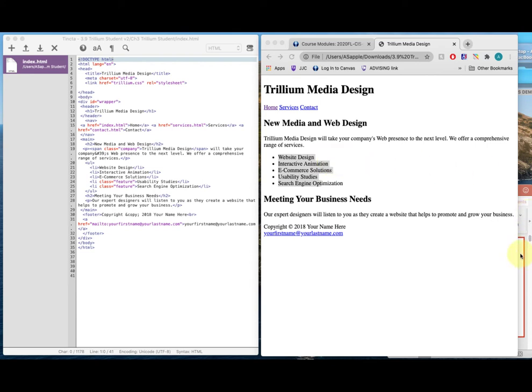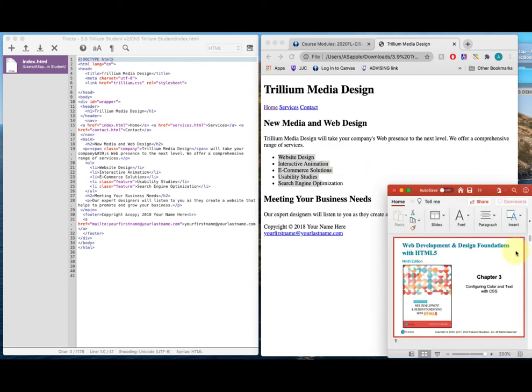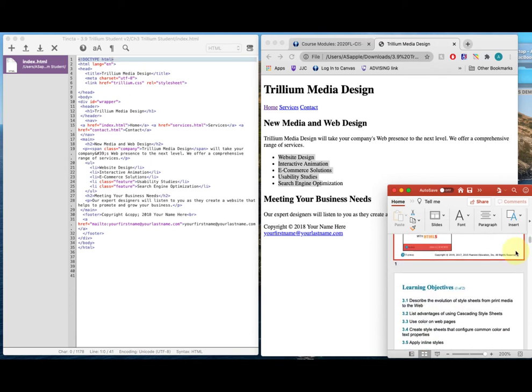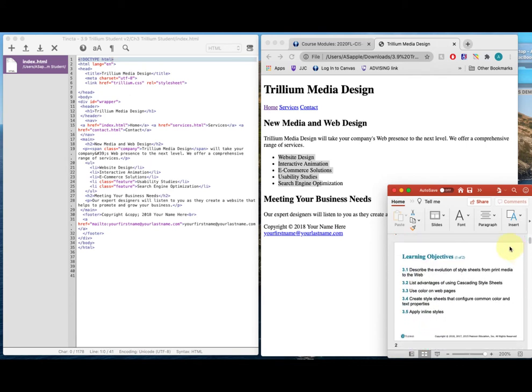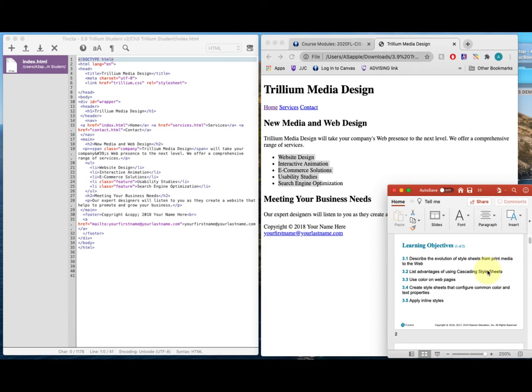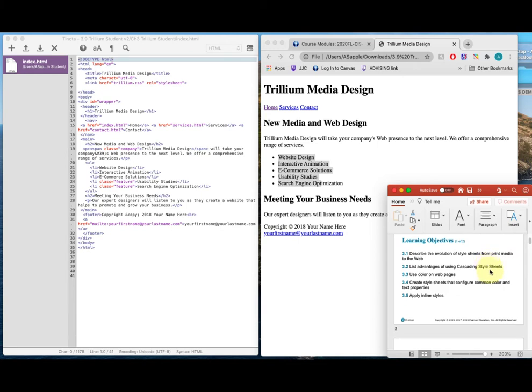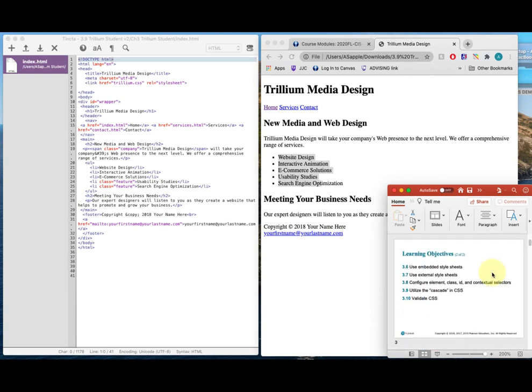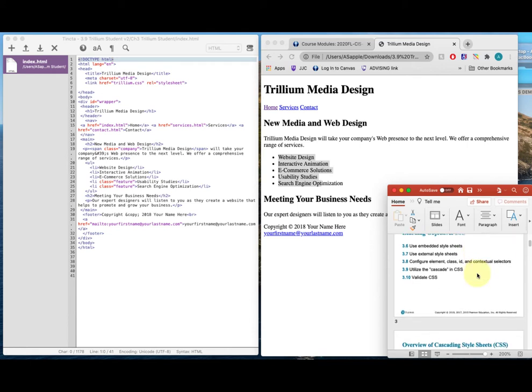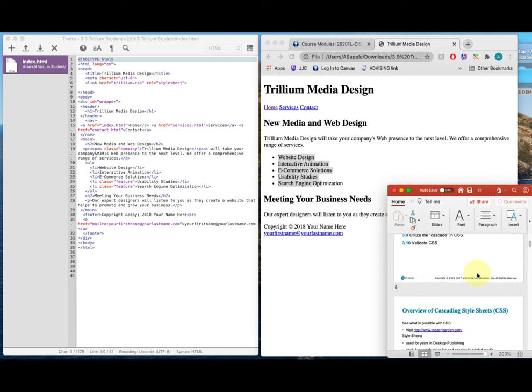I'm also going to have open my PowerPoint file as a means of staying on track, and also something that you can refer to or follow along with or take notes in should you download the PowerPoint and want to take notes inside of there. So anyway, this chapter again is all about adding style, color, and enhancing your web pages using CSS, also known as cascading style sheets. Throughout this chapter, we're going to talk about an embedded style sheet, external style sheet, and inline styles and the differences between them, and how useful the cascade effect of cascading style sheets really is.